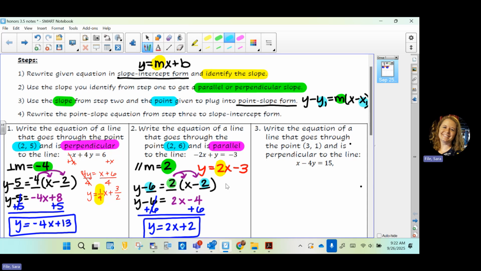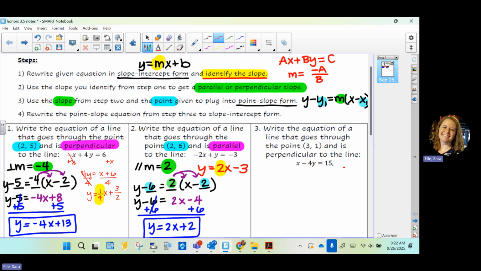All right, we're feeling okay about that process? All right, so what I said over here for my slope is if I am in ax plus by, if you want to add this at the top or on the back or somewhere, if I'm going from standard form, I can quickly identify the slope. It's going to be the opposite of A, so negative A divided by B. So if you want to do that to have quicker work than converting the whole equation, you can do that. Okay, so to identify the slope from standard form, you can just do negative A over B.